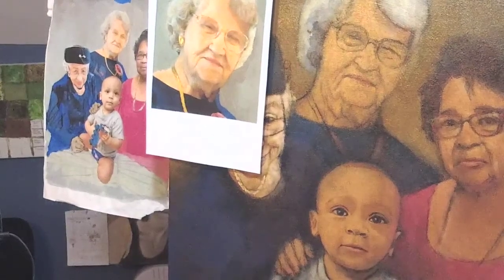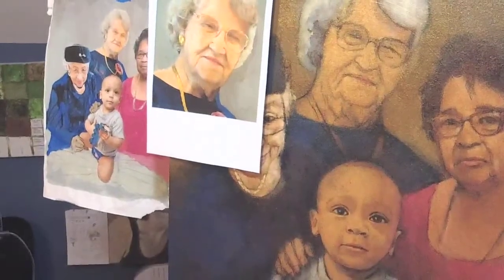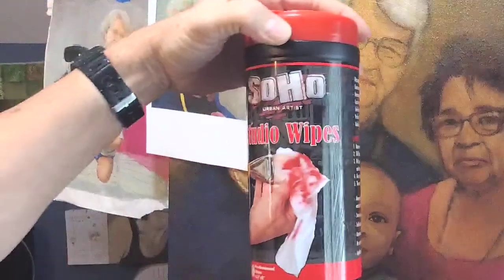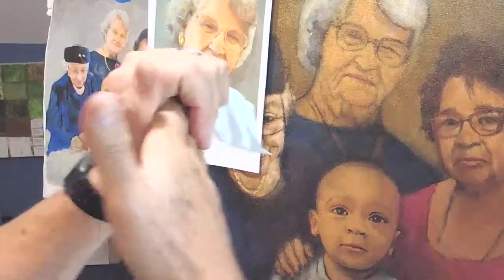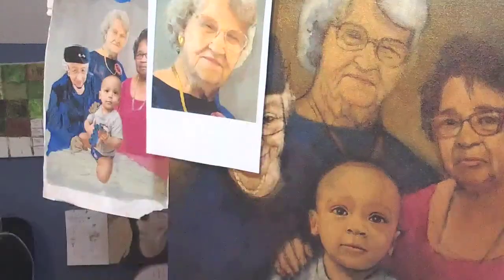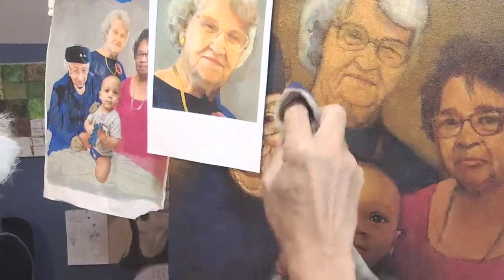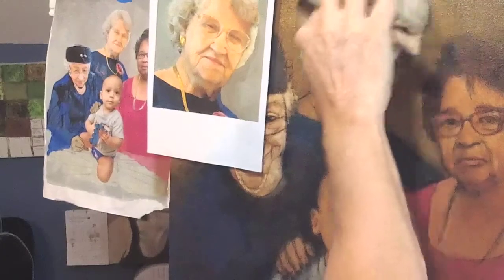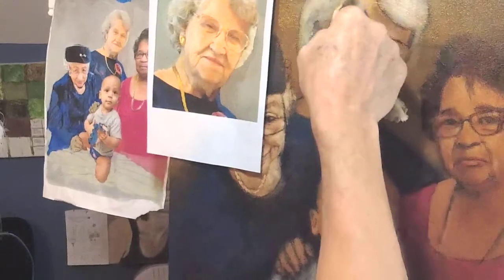By the way, let me just mention again, because I am sticking my finger in this somewhat dirty rag, I'm going to be fairly careful to use some kind of wipe. This is Studio Wipes from Jerry's Artorama, to keep my hands fairly free of painty stuff. Some people paint with gloves, good for them. I just have never been able to get comfortable wearing latex gloves when I paint. So I maybe should, but I just don't like it.